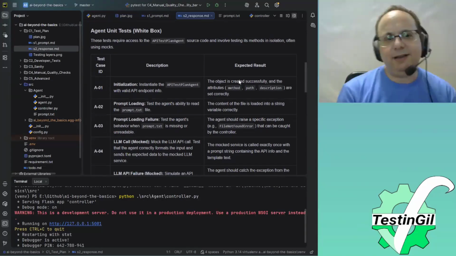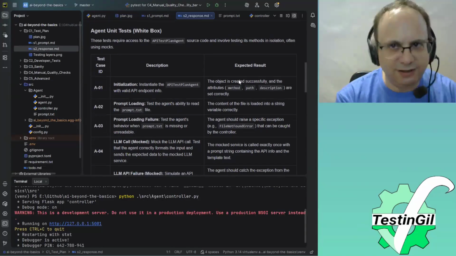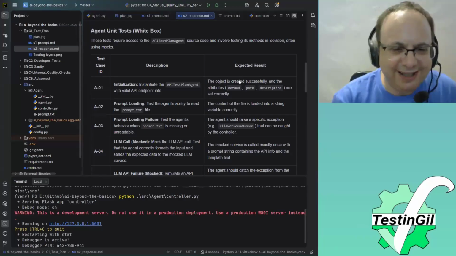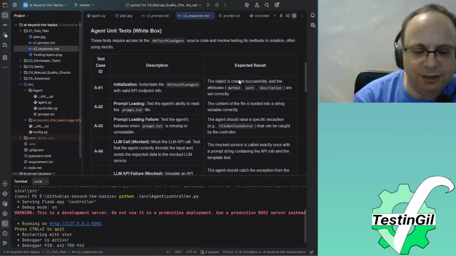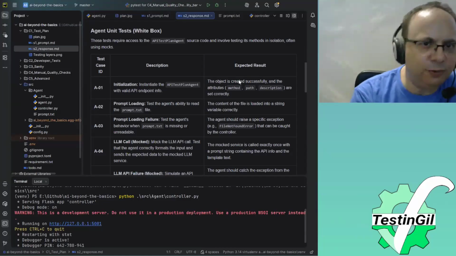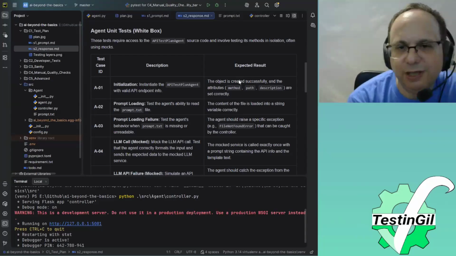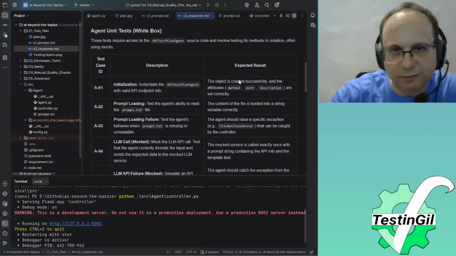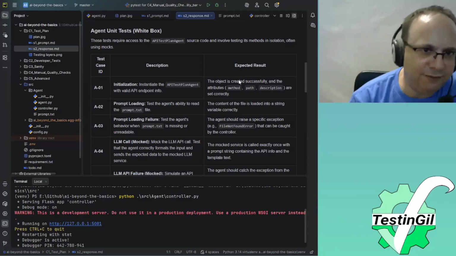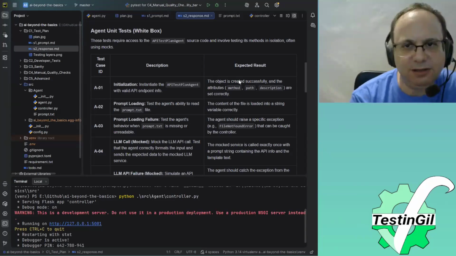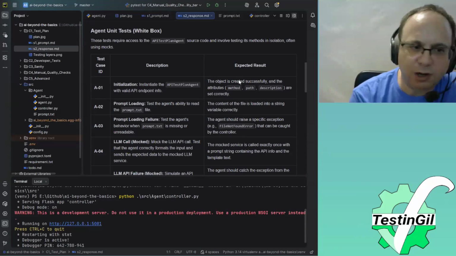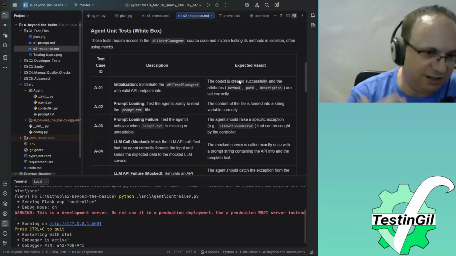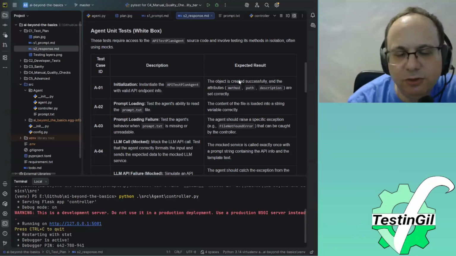I asked for different types of tests, and therefore I implied I want design in some way. So test design tells me how am I going to test it? Well, I can test what I'm going to show you with the developer test, things that are working in some way without calling the model. We'll get to that in a minute. Again, if I didn't specify this separation or that the prompt gets injected in some way, either the developers wouldn't tell me how things are working if I didn't ask them, or the AI would not know to suggest things.